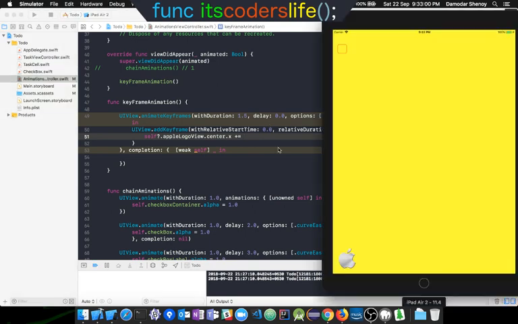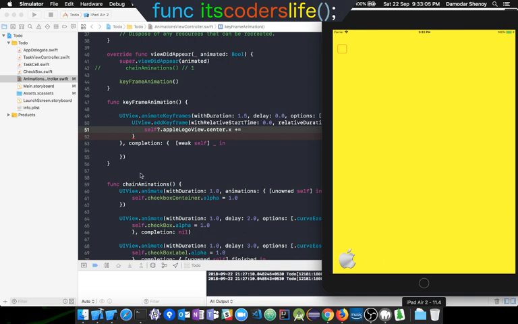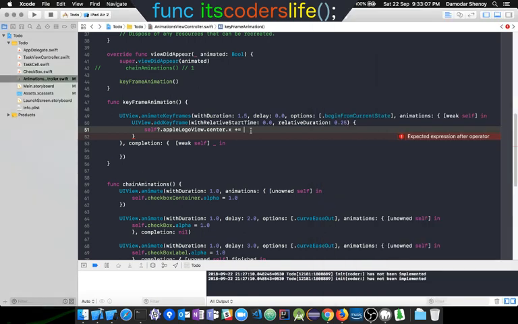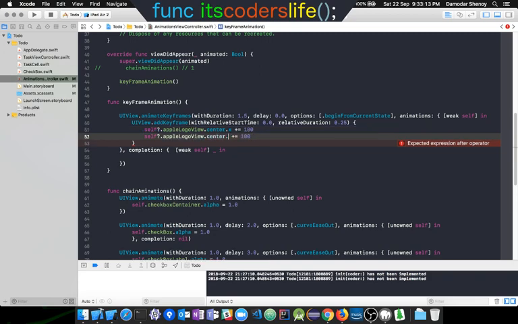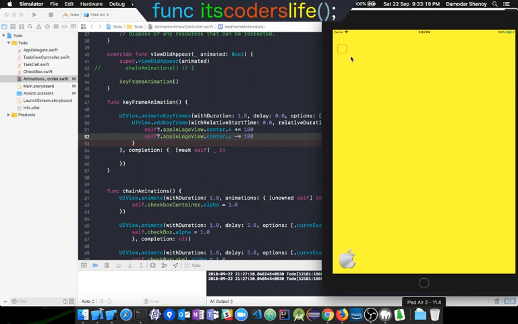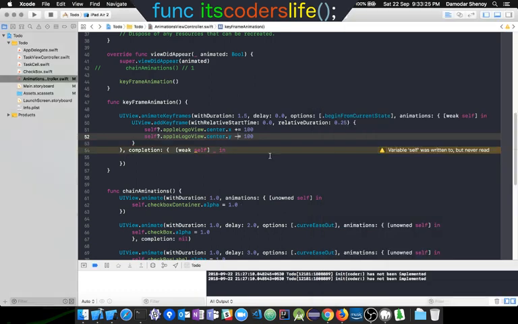I need to move the center of this to around this position. For experiment purposes we'll give 100, and same thing for y. I don't want to move much, but it should be minus because 0,0 of xy starts here. I need to move it a little bit up, so minus say 20.